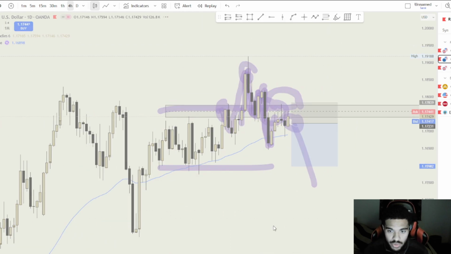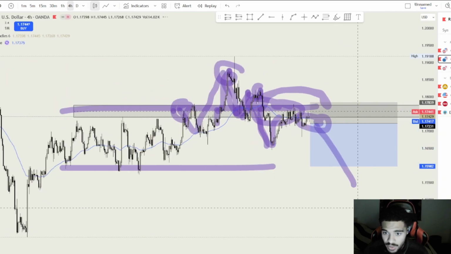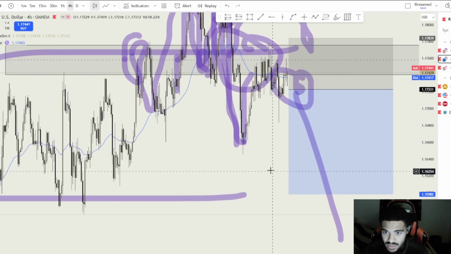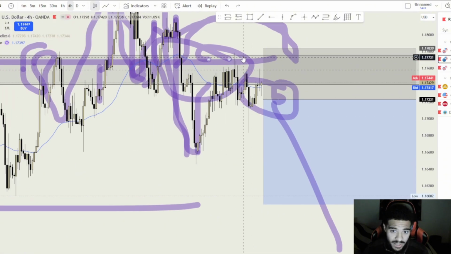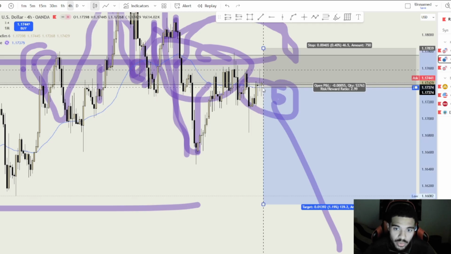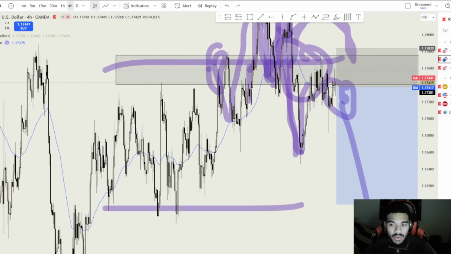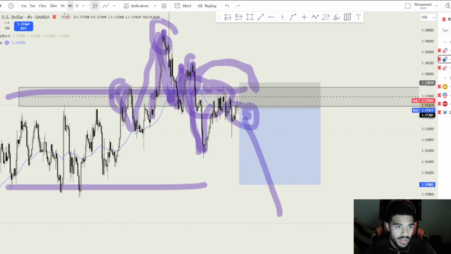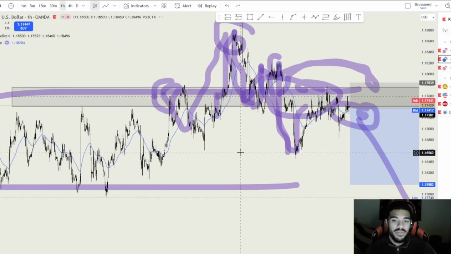Exactly the same thing as Euro USD. Drop down to the 4 hourly time frame. You can see here that price is struggling clearly to break this level. Done the exact same thing. Look for a bearish engulfing, for example, somewhere around here, like this. Bang, 1 to 2, boom, you're in, you're out. Lovely stuff. You made your money. Happy days. 4 hourly time frame, more than enough. You don't need to wait the whole week.